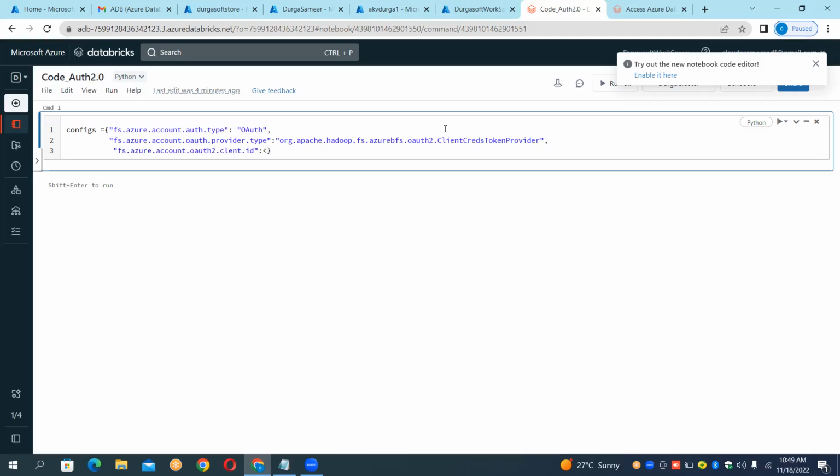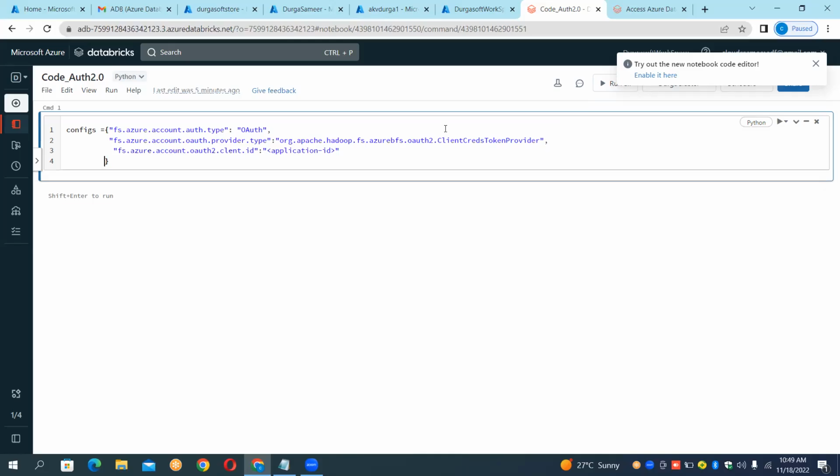Anyways, write it down. First of all, I'll write it here, then we'll fill it up. Okay. Anyways, application ID, I'll write it like this. Then afterwards, use a comma.